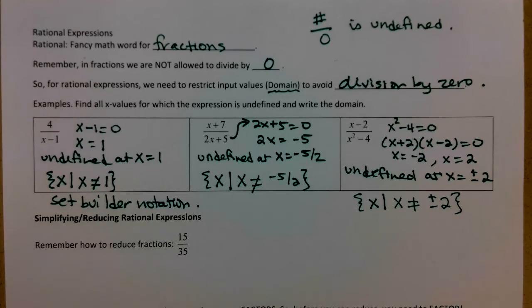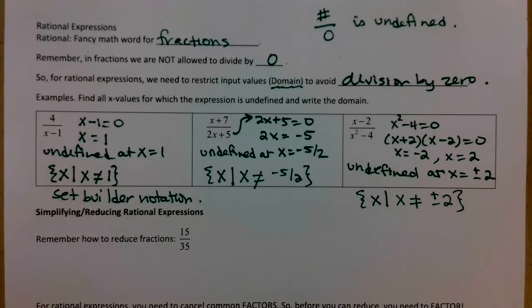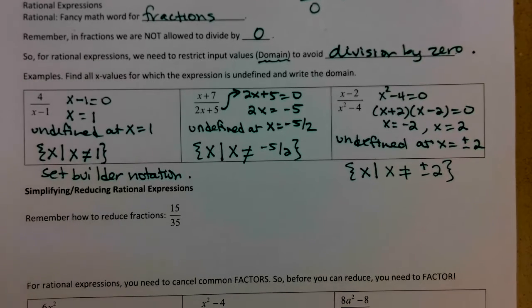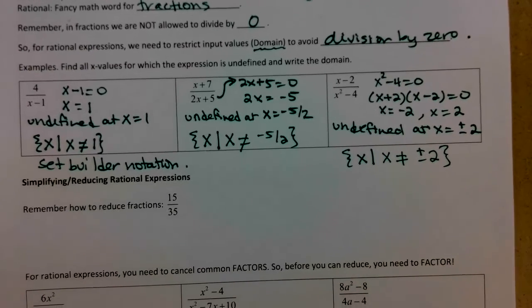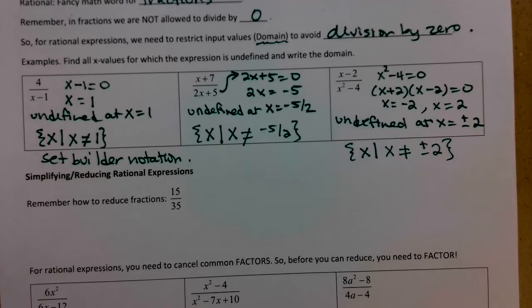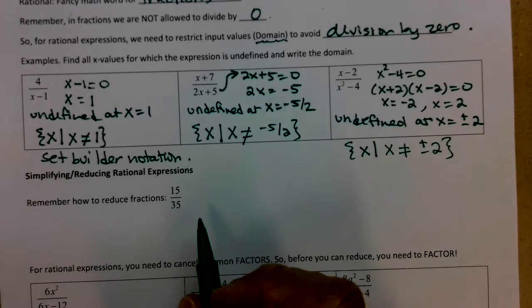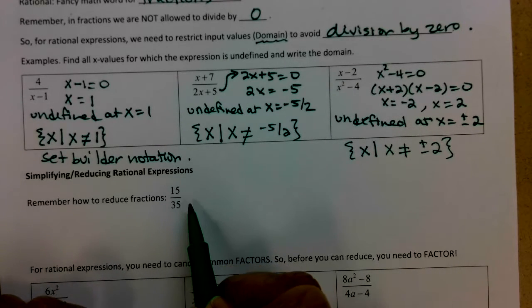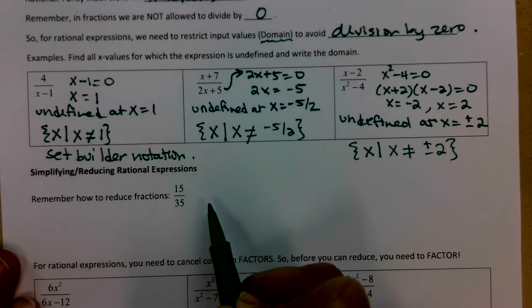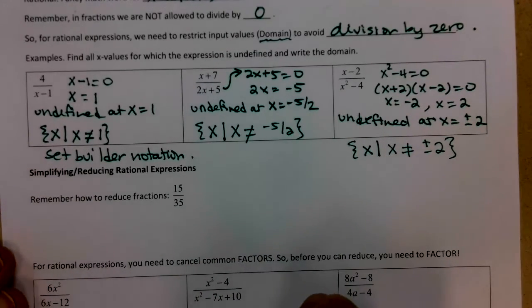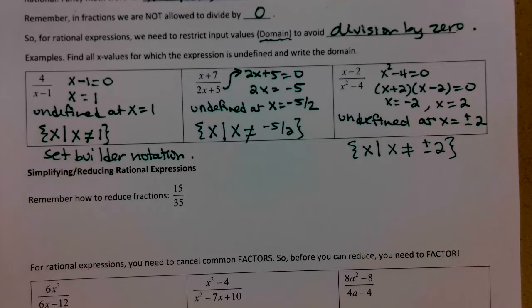Okay, so we want to identify what x's are allowed or not allowed. And then one of the other building blocks is we want to be able to reduce. Just like with fractions, we would reduce a fraction. So let's remember what that was like when it was just numbers. So I have 15/35. How would we reduce that fraction? I know some of you are already slashing away, but I want you to think about it. Let me see if I have a slightly less dense pen to write that with. So think about how you were doing that.